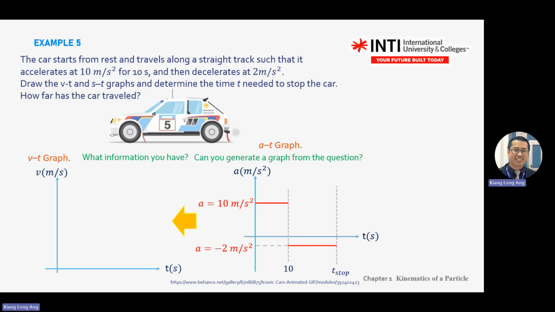Okay, first we derive the vt. As I recommend on the whiteboard here, the first thing you do when you convert is copy the time first. You copy the time, which means you have 10 and you have t stop. Copy the two lines, 10 and t stop. And then you derive the equation. We have two time slots, 0 to 10 and 10 to t stop. Then you expand the integration equation from here.